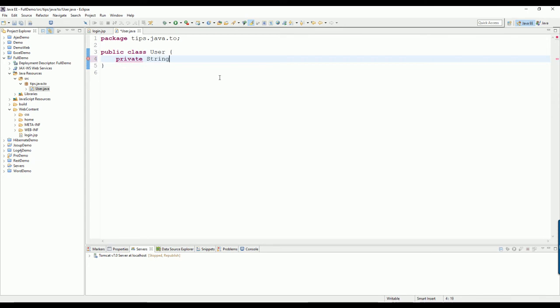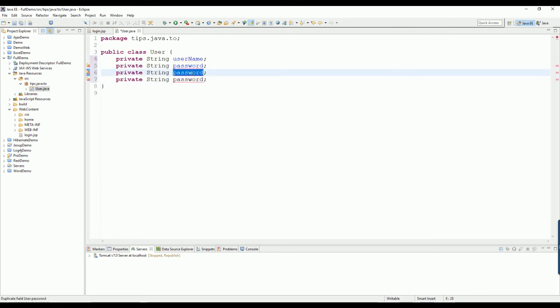And in this Java bean, we need all the fields that we want to transfer to application. So private string username, private string password. Okay, I just copy, so it should be faster. Email. Display name.